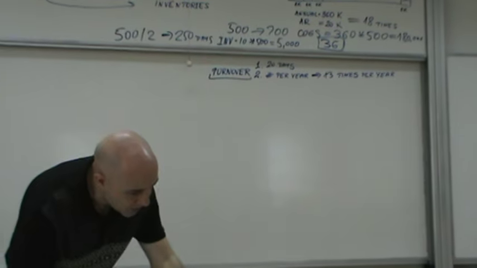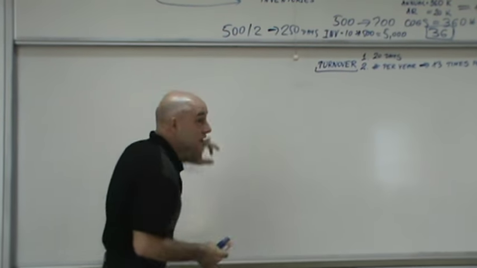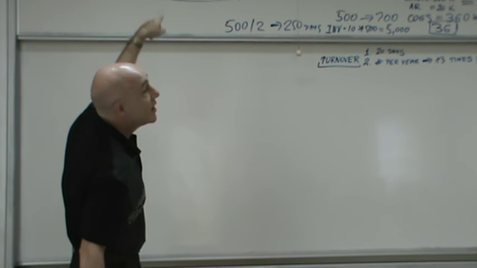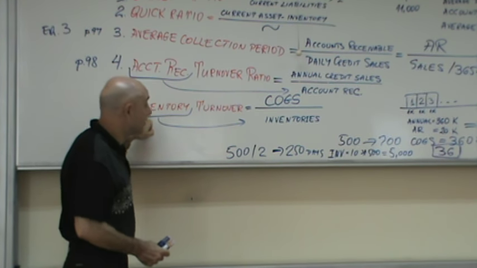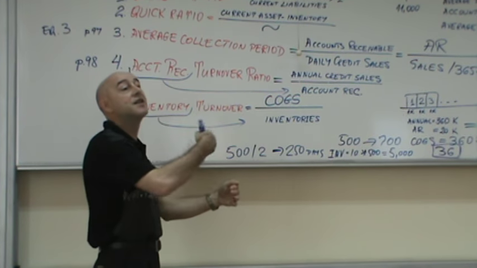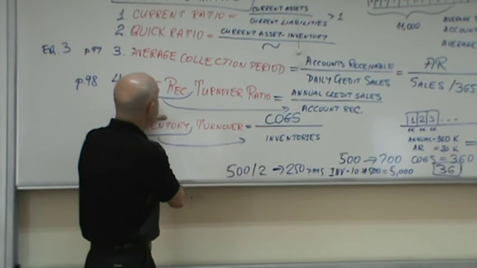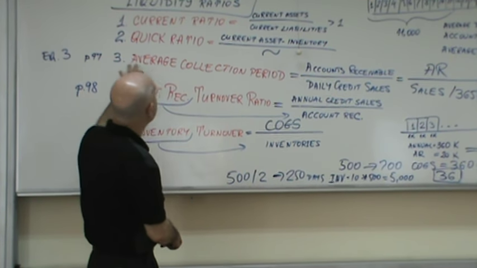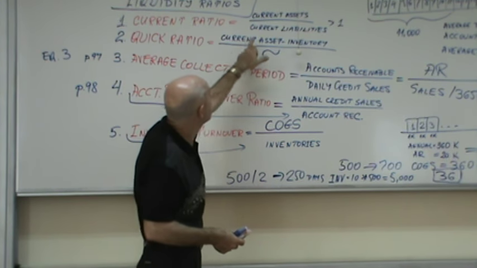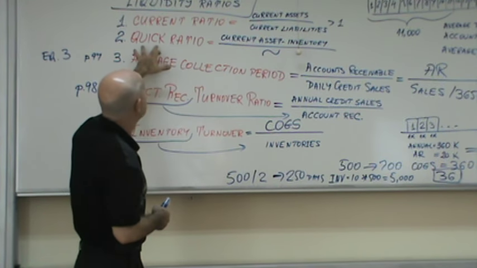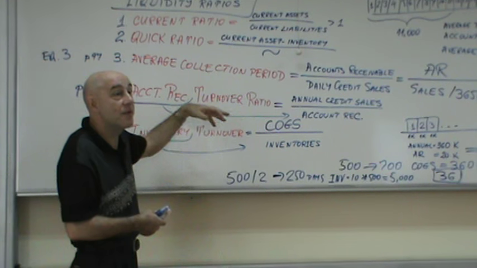Next question is, I want to jump around, actually, because that's how I think. The first question is, do we have money? How liquid is my inventory? Well, it's kind of like 10 days liquid. Within 10 days, it turns into cash, into a sale. How liquid is my account receivable? Account receivable turnover ratio. Again, what is my average collection? How quickly am I collecting mine? The quick ratio is, do I have the cash to service my current liabilities? So, do I have the cash available? How quickly do I get my cash? Well, it takes me about 12 days.